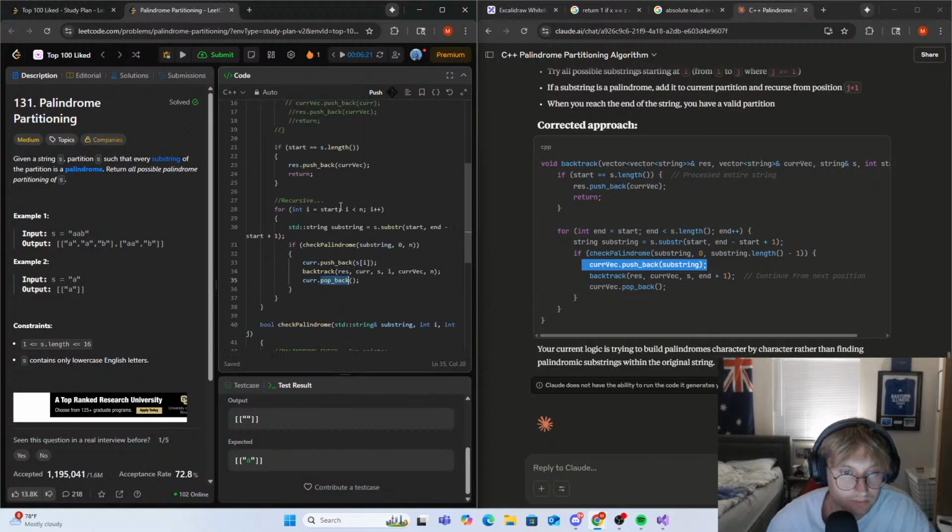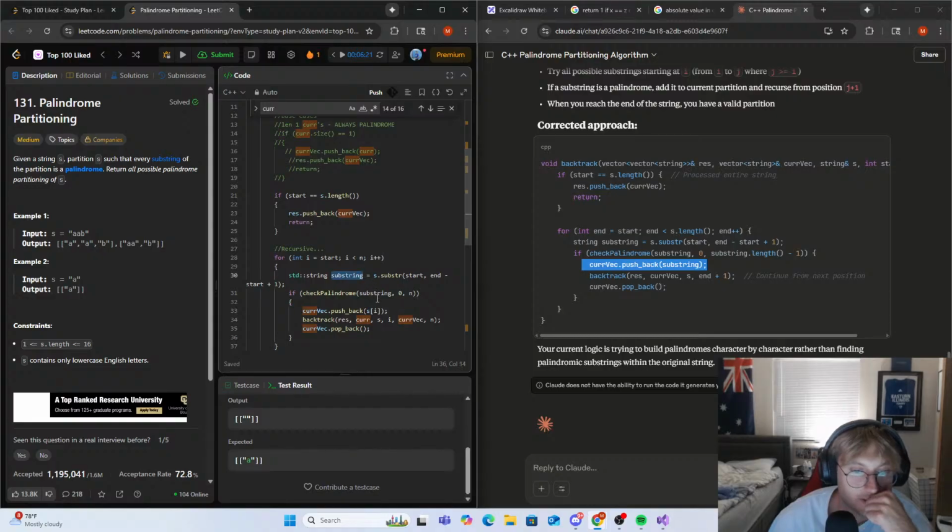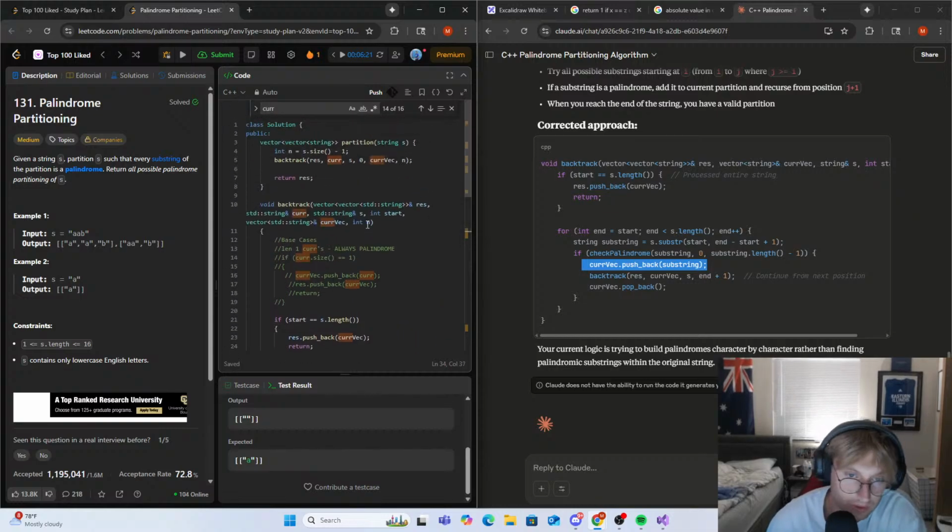That's good. Are we using cur anywhere in here again? Yes, we are. Cur.push_back. No, we want to do curvec.push_back. Curvec.pop_back. We backtrack our res. So I feel like we can change this up a little bit.